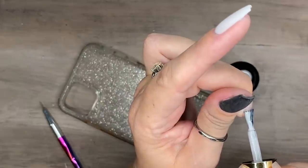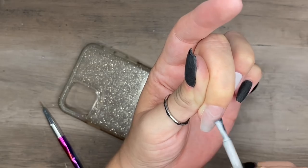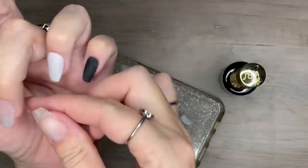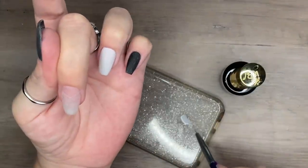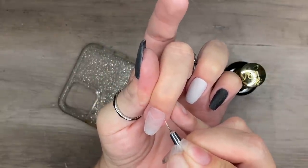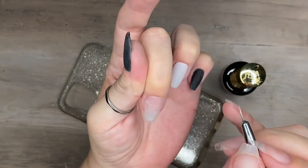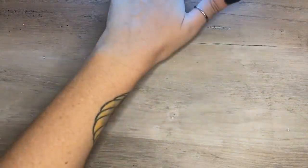I'm going to go ahead and cure each layer of this gel polish for at least 30 seconds in my LED. I think that's pretty universal, by the way. If you're using an LED or a UV combo, it's usually 30 seconds for polish or base gel and 60 for top coat. If you're using a straight UV lamp, those times may be different. It's usually longer with UV, like a minute and 2 minutes instead of 30 seconds and a minute.